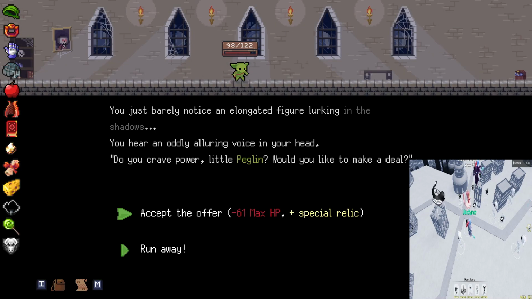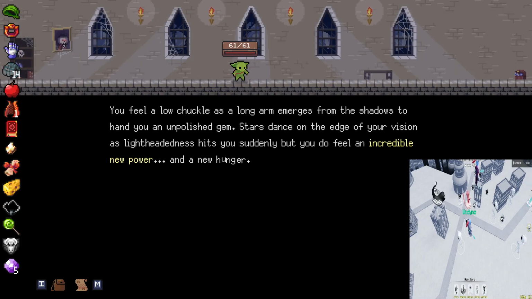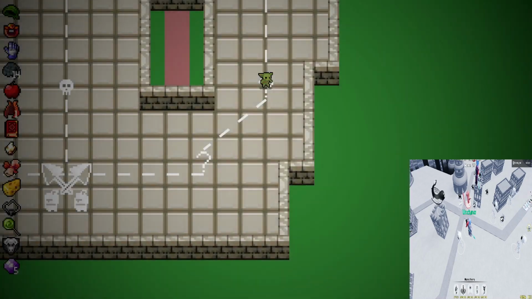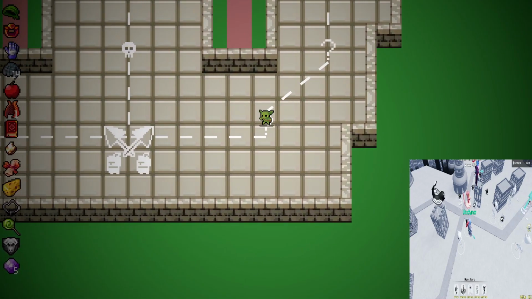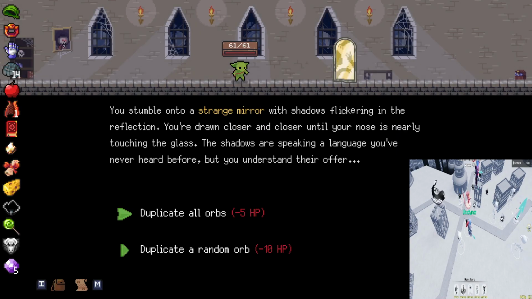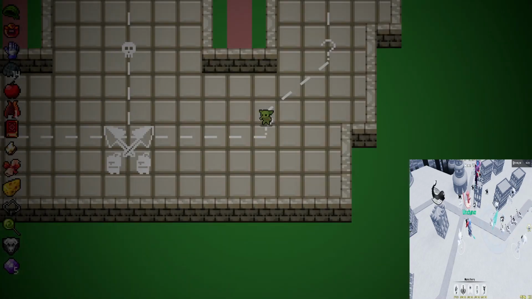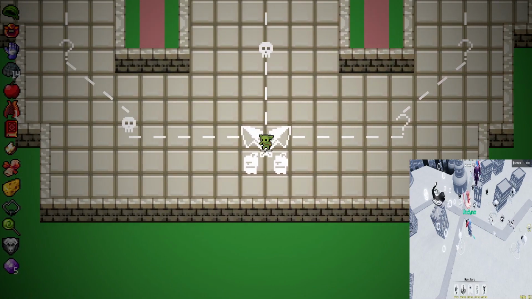What is this? Oh. Oh. Shoot. I have to accept it. Well, now it's near impossible to be at 25% of my health. Because in order to get that low, well... Yeah, it's not happening. Duplicate a random orb, probably, yeah. Please don't be something bad. Okay, the dagger I can maybe get usage out of, since, criticals.